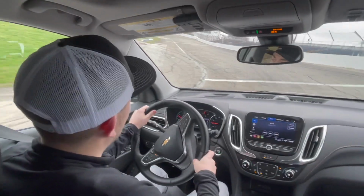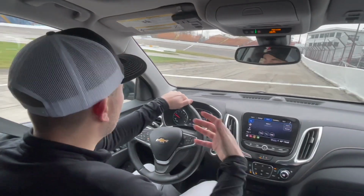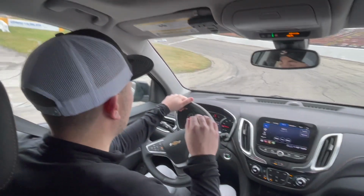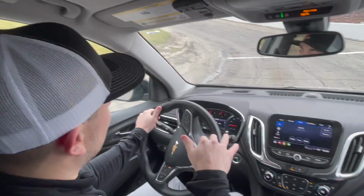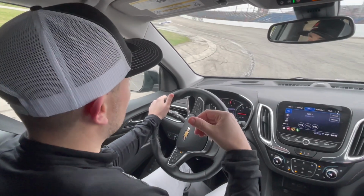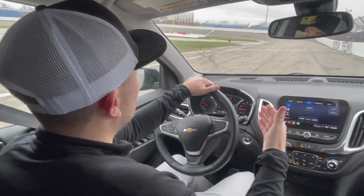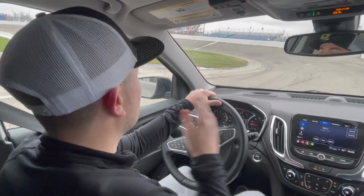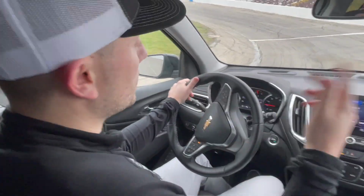So you always do play a little bit of a defensive role if somebody's right on you. And to do that, you just enter just a little bit lower. But as I said, if you enter too low and you have to park it here to stay here, you're just going to start getting moved and start really frustrating other drivers, especially if they're a little quicker than you. So that's the defensive line, is to try to get your straight exit still and get a good exit. But if they're pressuring you, you're going to have to work it down just a little bit. But then you can start expecting the bump and run.